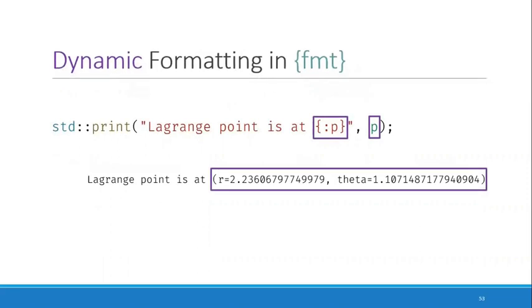So with this example, I can format my point in rectangular, I can format my point in polar, but I need to commit to that choice at the point of the string literal. What if I can't make that commitment? What if this choice is coming from some user-defined input, and I don't have that at compile time? And so what I want to do is provide that argument later.